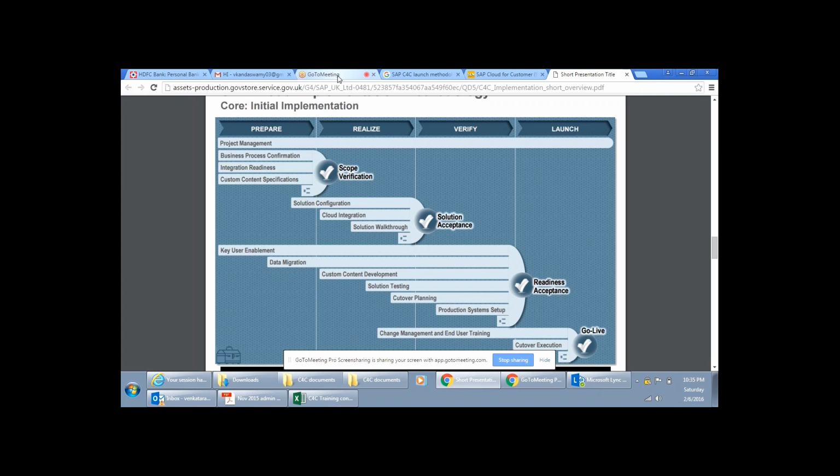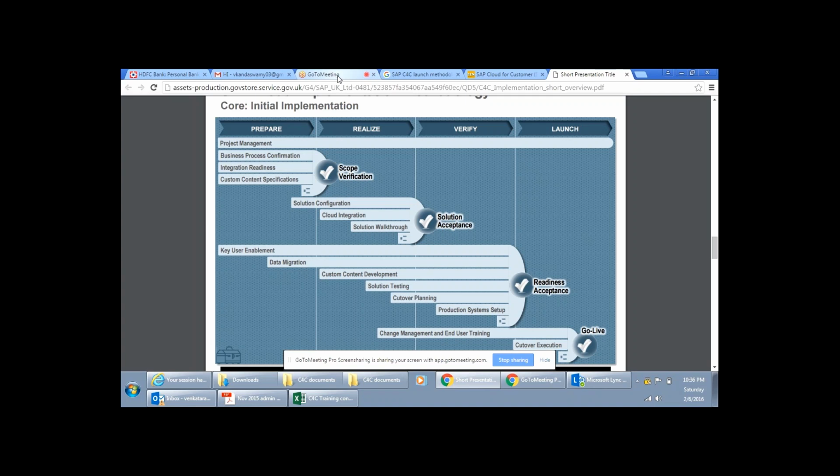What is this hybrid methodology? It is a joint idea of ASAP and launch put together. After this session, I will share one PPT with Sana from this institute, and she will send it to all of you. I have a very good PowerPoint presentation on that particular hybrid methodology.